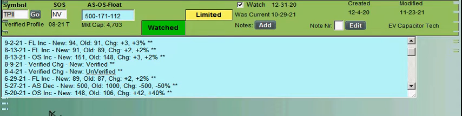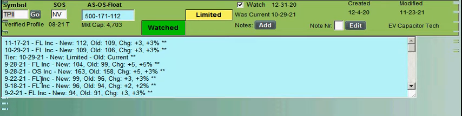But look at this. And then these are the initial things. But look at this. Okay, so on 9/2, she had a float increase from 91 to 94. Added 3 million shares to the float, up 3%. Then on 9/18, the same thing, up 2%, up 3%. It's like every few days, she was increasing either the OS or the float. And what this shows is this stock was diluting.